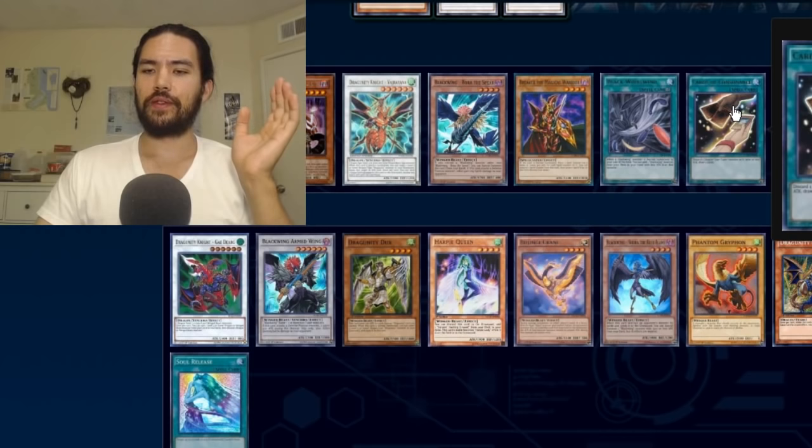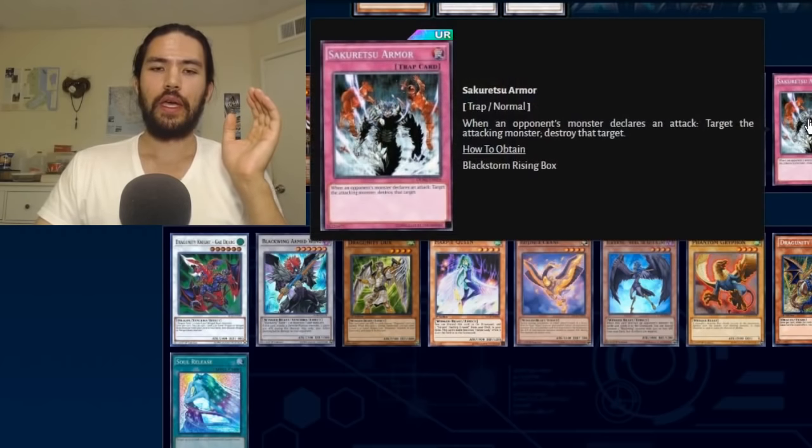Alright. Cards of Consonance. Discard one Dragon Tuner with 1,000 or less attack. Draw 2 cards. Alright. Basic. Exchange 2 cards for 2 random cards.